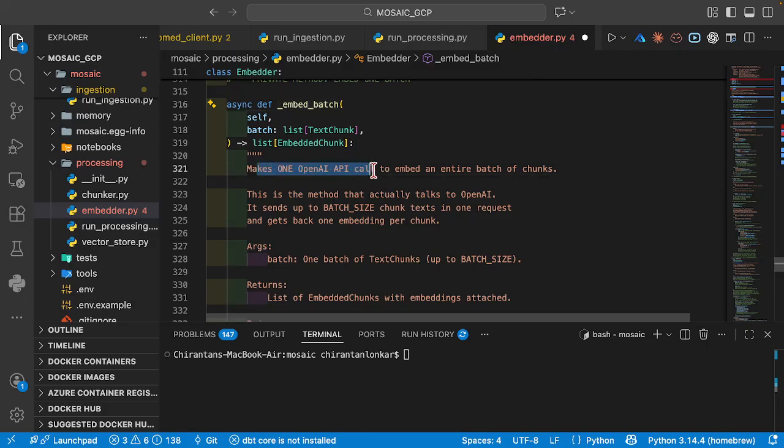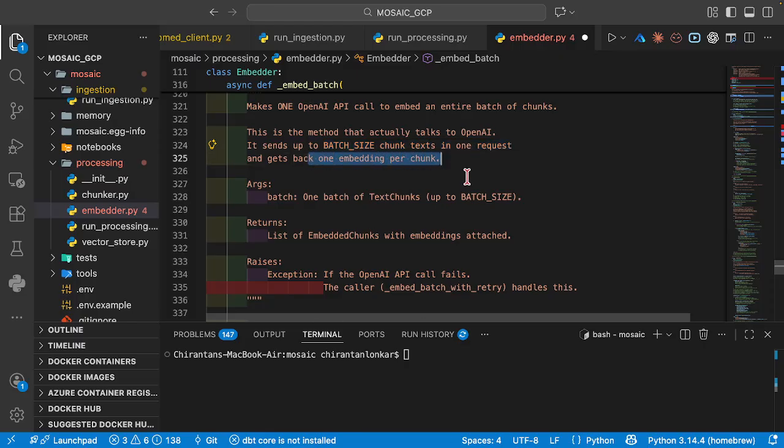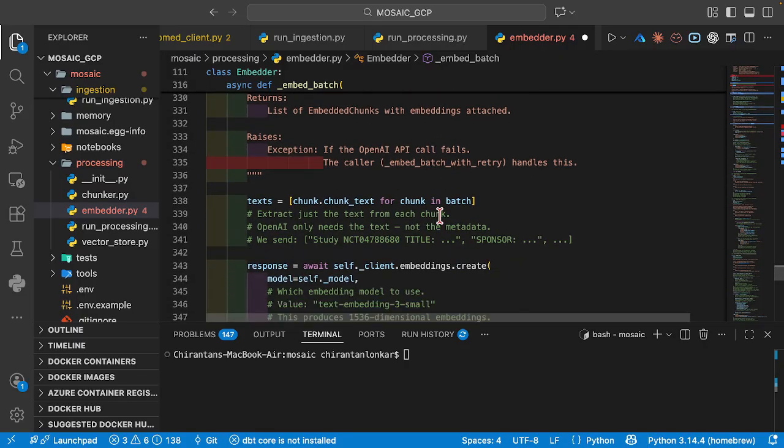This makes one API call to embed an entire batch of chunks, and this is the method that actually talks to OpenAI. It sends up to the batch size, whatever batch size you have defined, to the API in one request. And what does it get? It gets one embedding per chunk.